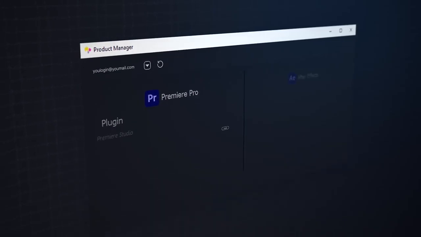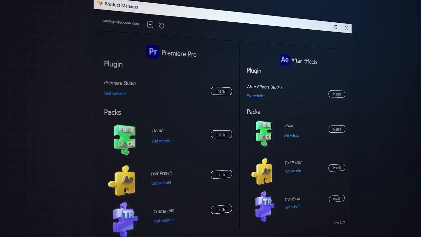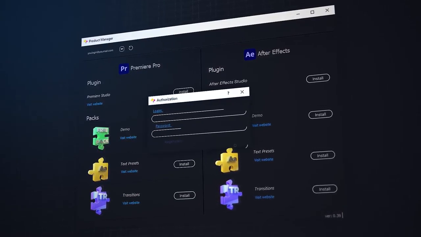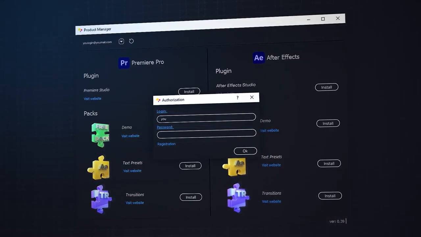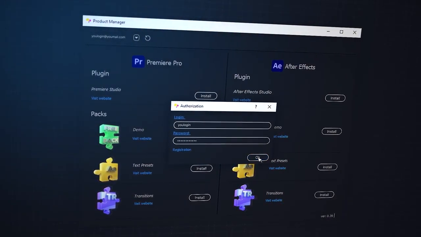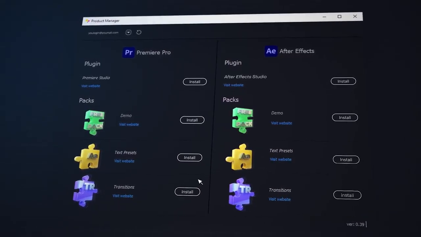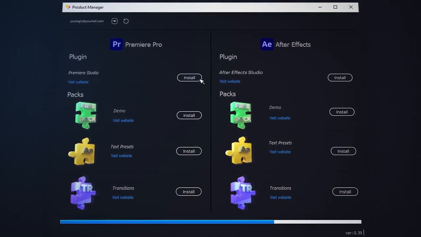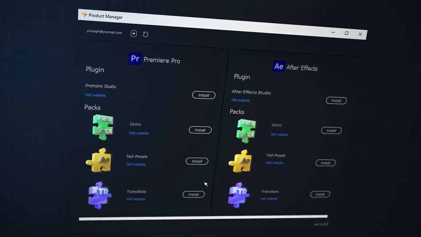The product manager is a huge part of our ecosystem. It is the masterpiece of the user-product interaction. You do not need to download additional files, save Premiere Pro projects, load missing files, and even more so use the ZXP installer. All you need to do is to click Install in the Manager window. The plugin will be automatically installed on your system, and all products will be available to you at any time, regardless of what computer you are working on.